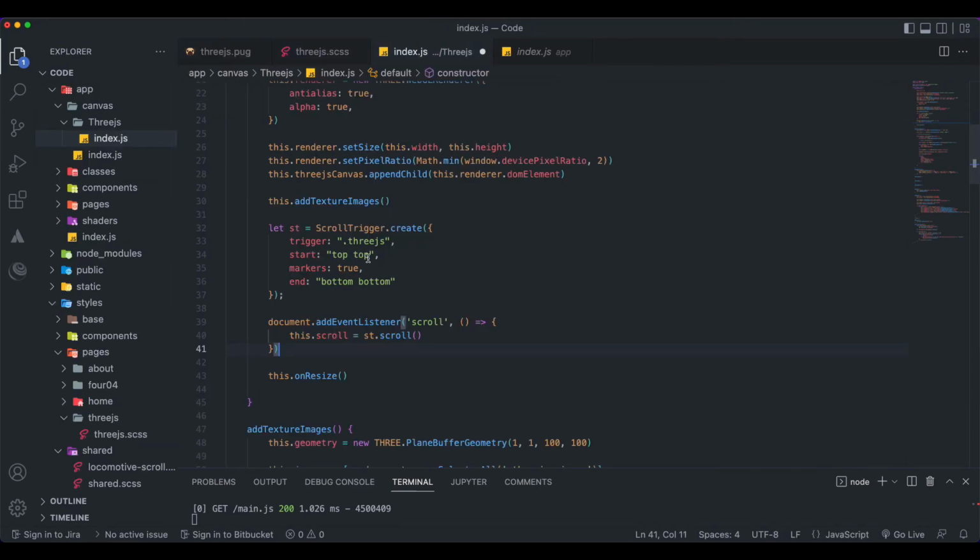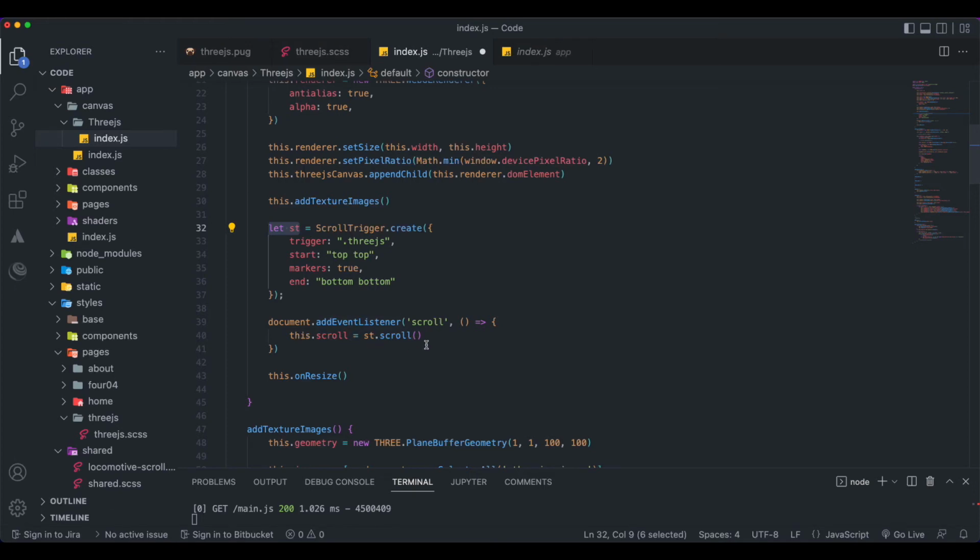That's my trigger, and the start is gonna be top, the top of viewport at the top of that element, all the way to where the bottom of viewport hits the bottom of that element. So this is gonna cover the whole element. And what I get from here, I'll store as my scroll st variable here.